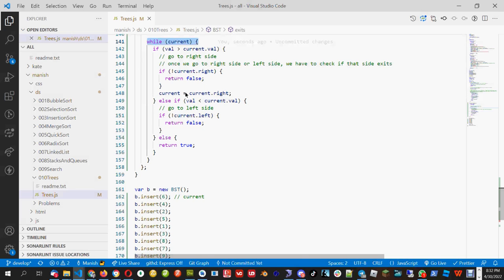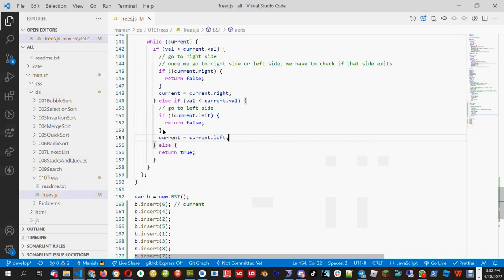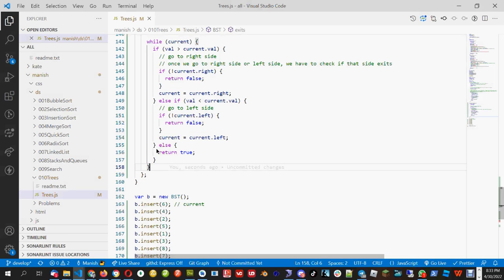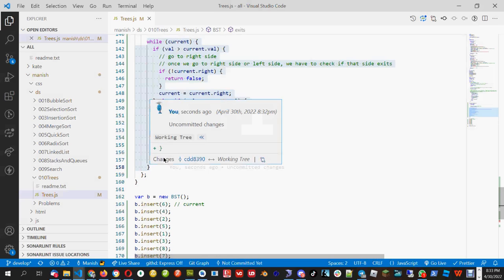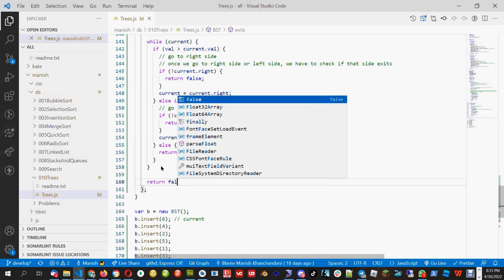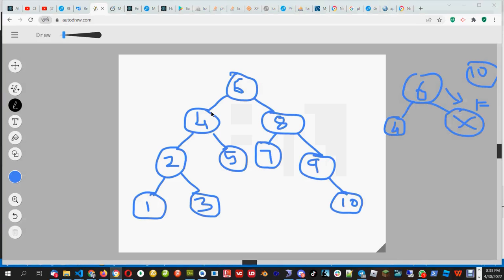Then again we go to the while loop. And when on the left side, if we found the left side, then we will say current equal to current dot left, and then we will go to the while loop again and we will loop through it. And if we don't get this case return true, everything other thing is false. Once we are out of the while loop and we have not returned, that means it is false, and we will return false in the end.